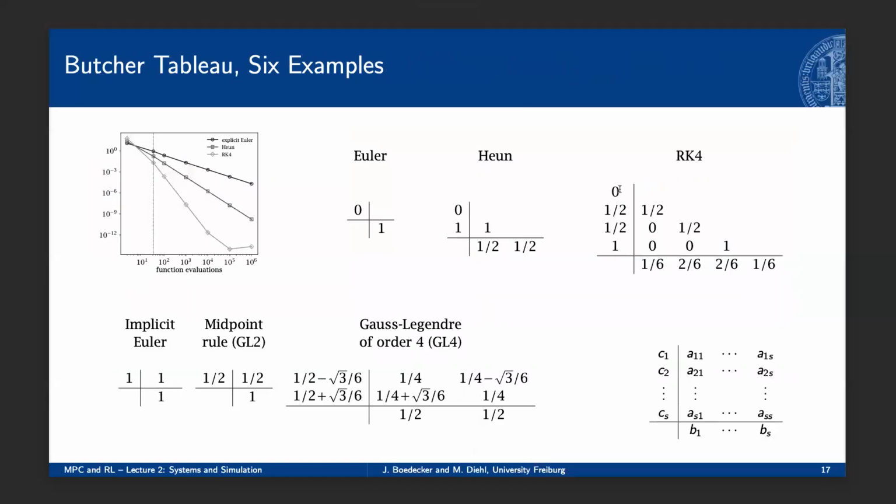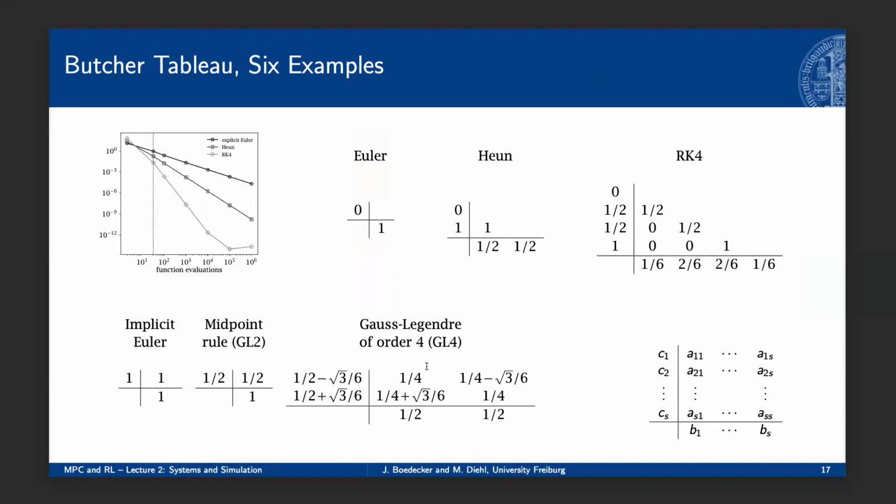I give you 6 examples for Butcher tableaus. The Euler method I mentioned already. It has just one A entry, A11 is 0, and if something is 0, I just don't plot it here. In explicit methods, that's common. Here is the tableau for the Runge-Kutta method of order 4. And so you see also here all the diagonal entries A11 and so on, they are already 0 for these methods. That's what makes them explicit. So everything on the upper triangle must be 0, and then you have an explicit method.